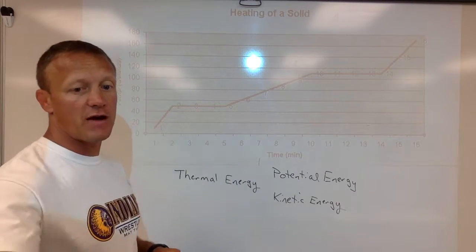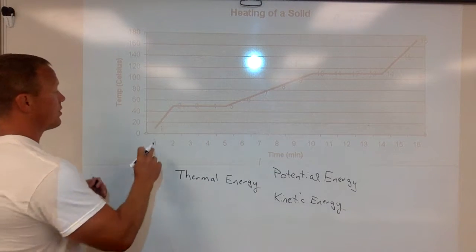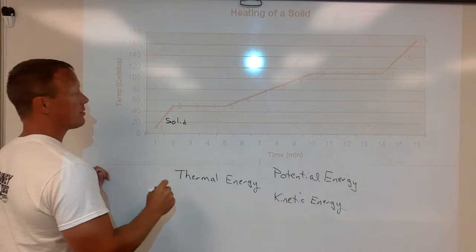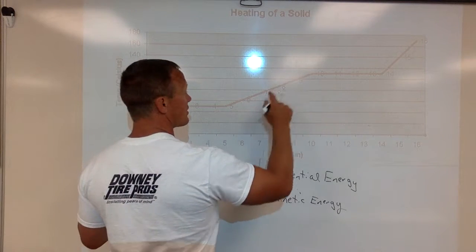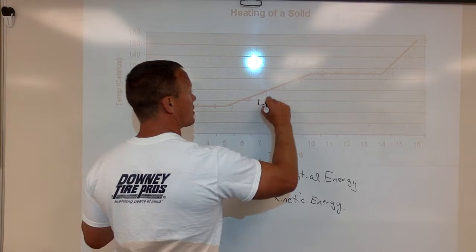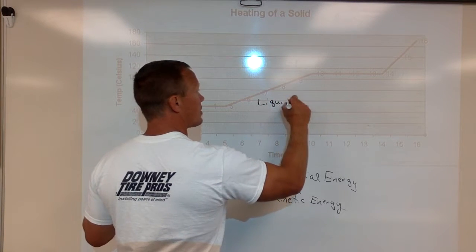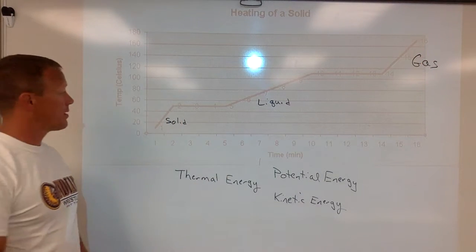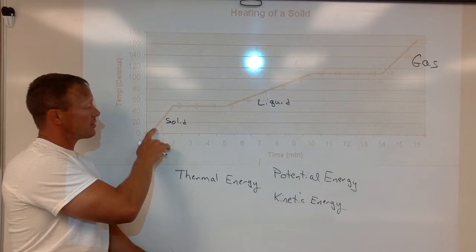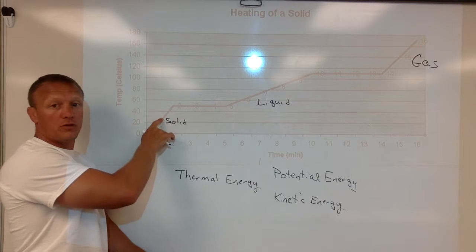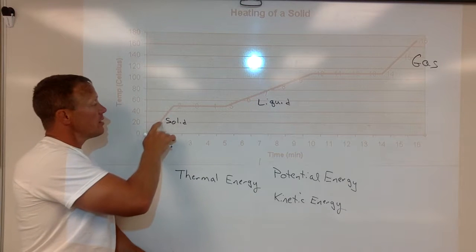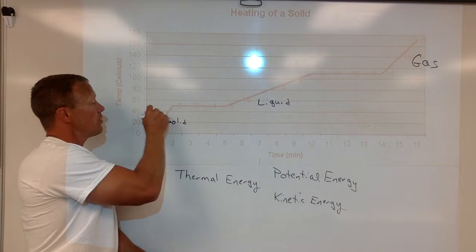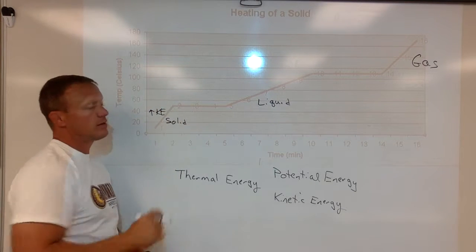So in this graph, first of all, let's label solid, liquid, gas. At the coldest temperature, this would be when the substance is a solid. Right here, the substance is a liquid, and up here, it is a gas. So here, the substance is a solid. It's just being warmed. Thermal energy is being added. This would be an increase in kinetic energy. Molecules are moving faster and faster. So from there to there we have an increase in kinetic energy.